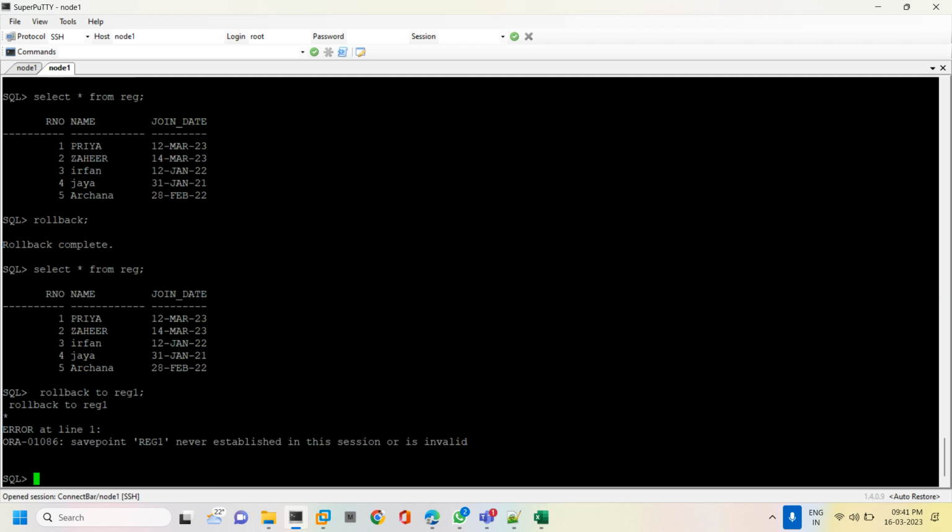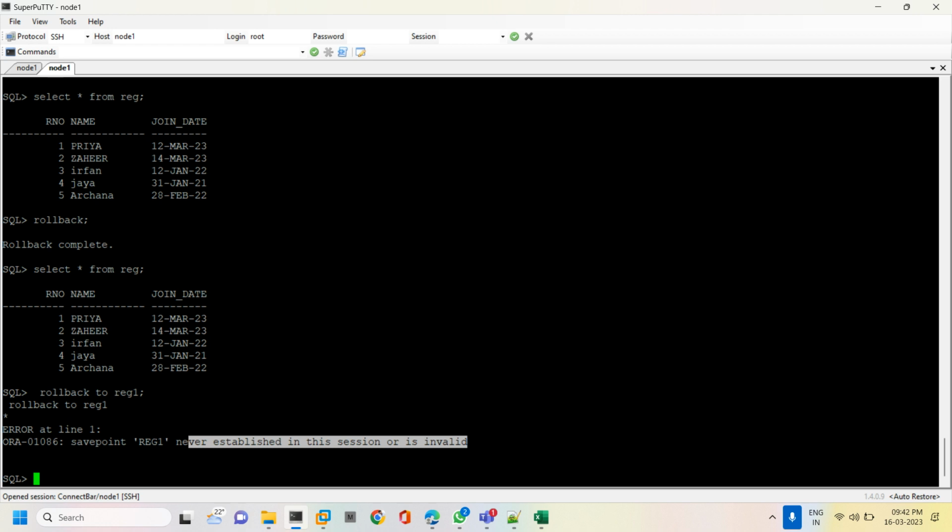The save point is never established again. Once you roll back to that save point, it can be deleted automatically, so it won't keep the records either. That's why save points are kept. Suppose 100 records are there and they don't commit the records; they just create save points. How will they create the save points? At 10 records one save point, 20 records one save point, 30, 40, 50 records, one save point each.